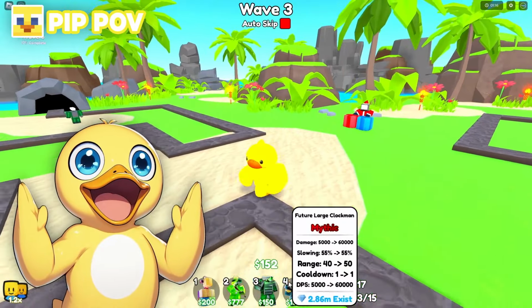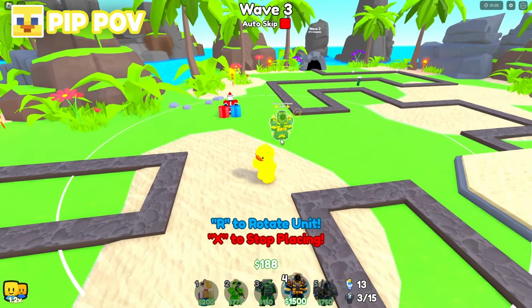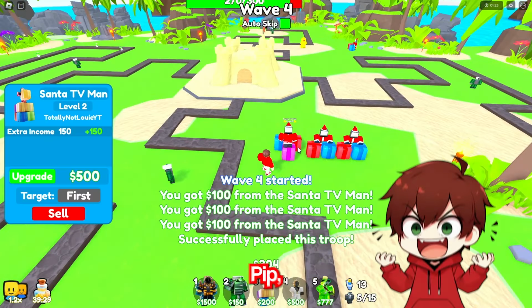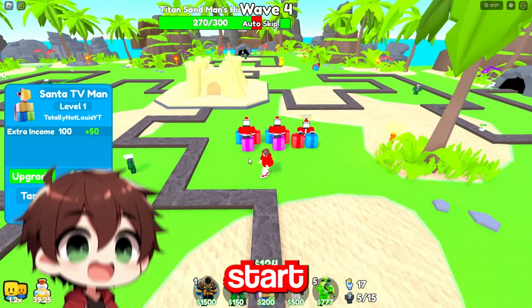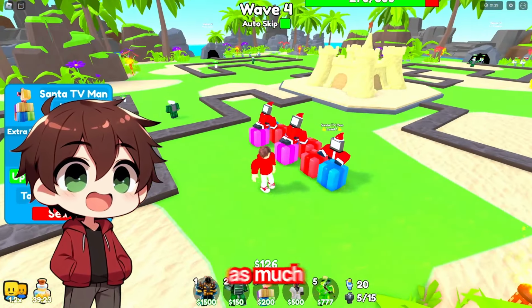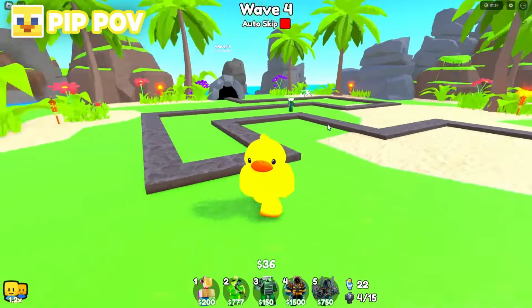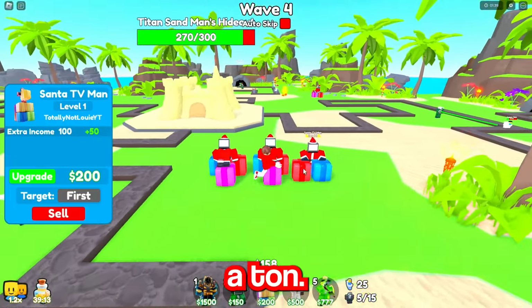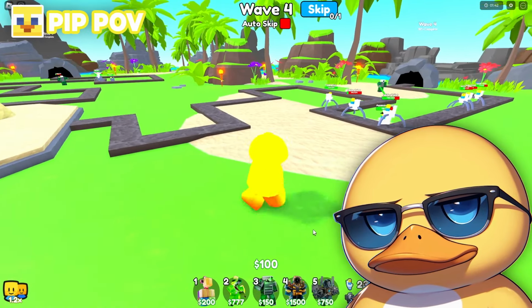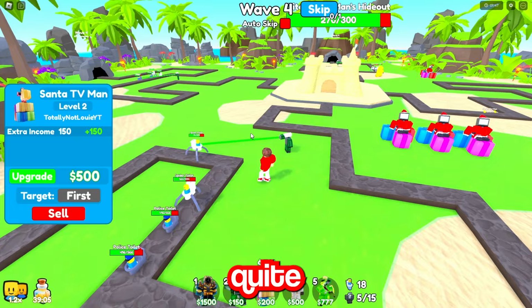Yeah, but Louie, I can't wait to place down this future large clock man. He's going to be so OP. Just look at his range. Yeah, but Pip, we need to stop focusing on the range of the future large clock man and start focusing on our Santas. We need as much money as we can get from these guys, okay? Why do we need so much money, Louie? Well, if we need to upgrade these future large clock men, we're going to need a ton. Oh, you're right. It costs $1,500 just to even put it down. Yeah, it's quite expensive, buddy.